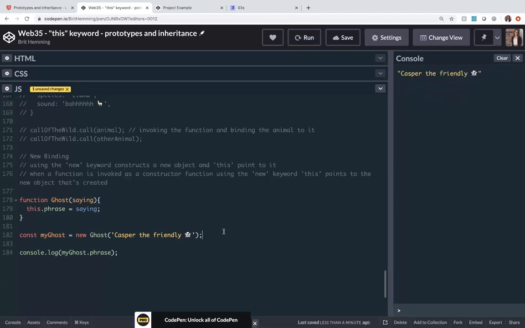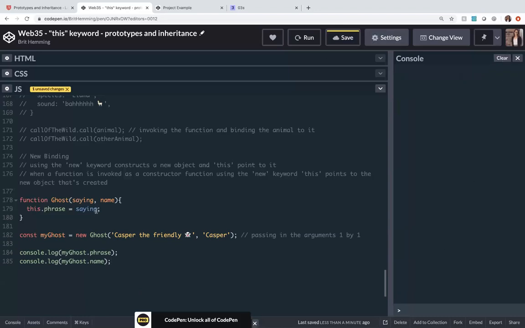So here I'm passing in the arguments one by one. I could have a second argument here like name, and I could say Casper, and then I could say console.log myGhost.name.